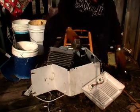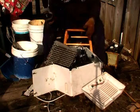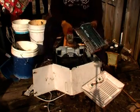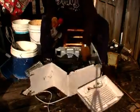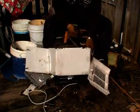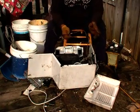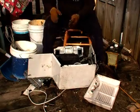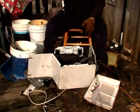So this is what you do. You put on your eye covering. This is the part that you want. You take your grinder, and you cut the copper lines. Now remember, there's copper all through here. All this copper is worth something. You want to save it. Get a bucket and put your copper in the bucket. That's money. That's a lot of money.